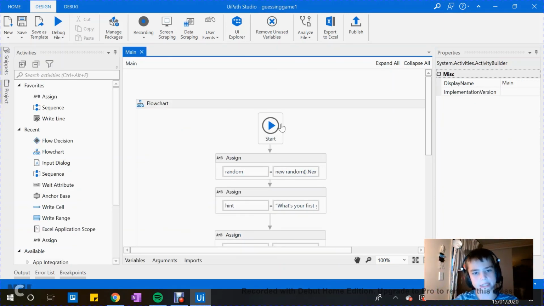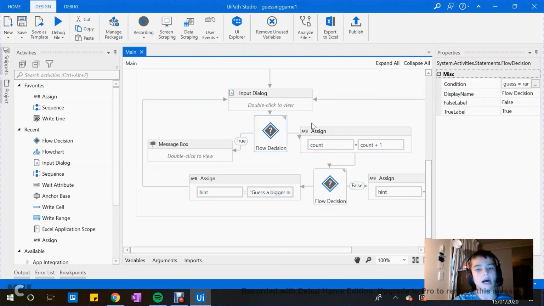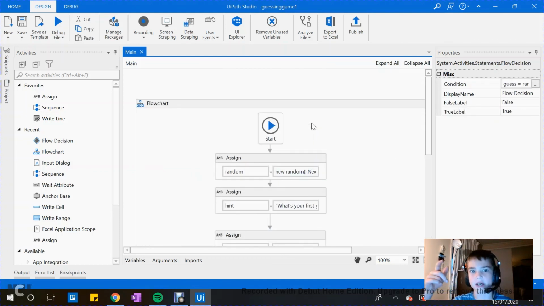So I know this is very random, as I said before, it's just about knowing how to do the condition. It was really just about the condition of the flow decision and how to make that work. There are different ways you can do the flow decision. That's all a bit about testing, for example. Some things you can do, some things you really just can't. And you just need another thing, like on Gmail. You can do automations on Gmail. You don't actually need UiPath for those automations.